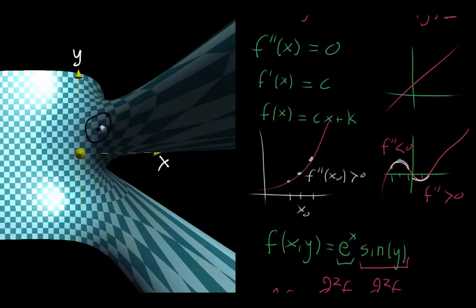The question the Laplacian is asking is, hey, are those neighbor points on average greater than or less than your original point? And this is how I introduced the Laplacian in the original video where I was giving the intuition for the Laplacian. You're asking, do the points around a given input happen to be greater than it or less than it? And if you're looking at a point where the Laplacian of your function is greater than 0, that would mean all of the neighbors tend to be, on average, greater than your point. Whereas if the Laplacian of your function is less than 0, then all of those neighbors, on average, would be less than your point.